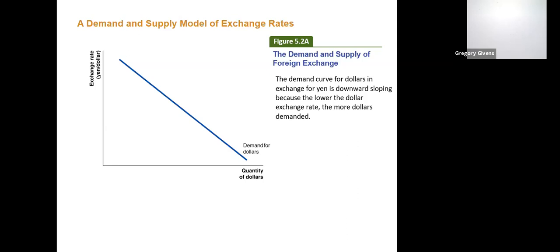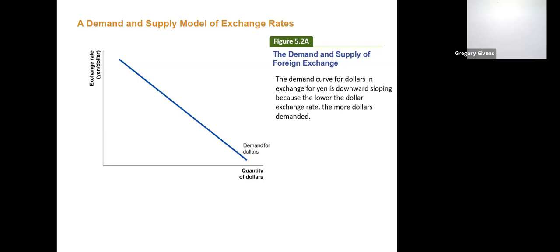What's the price of that foreign exchange? It's the nominal exchange rate expressed as yen per dollar. When you graph this on your lab or on an exam, be really careful. I want to make sure you understand this is quantity of US dollars, and the exchange rate here is depicted as the foreign currency per US dollar.